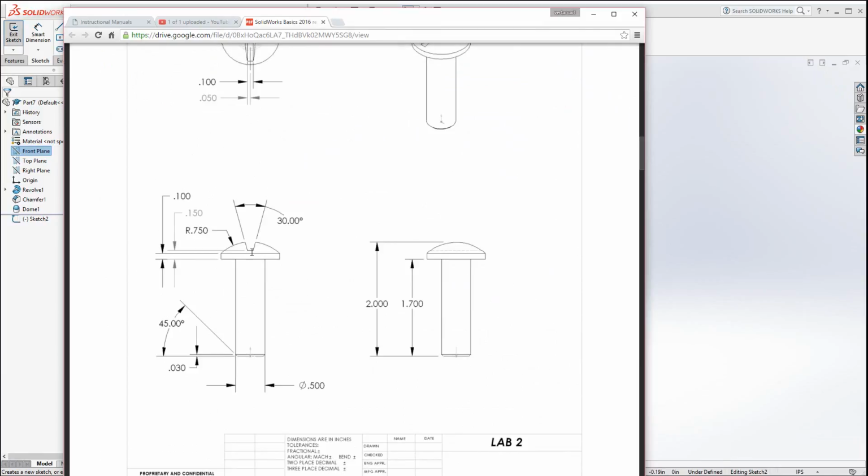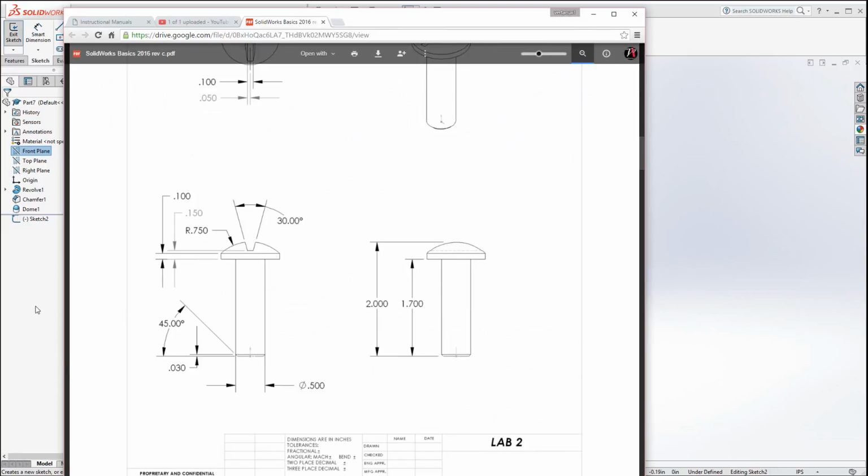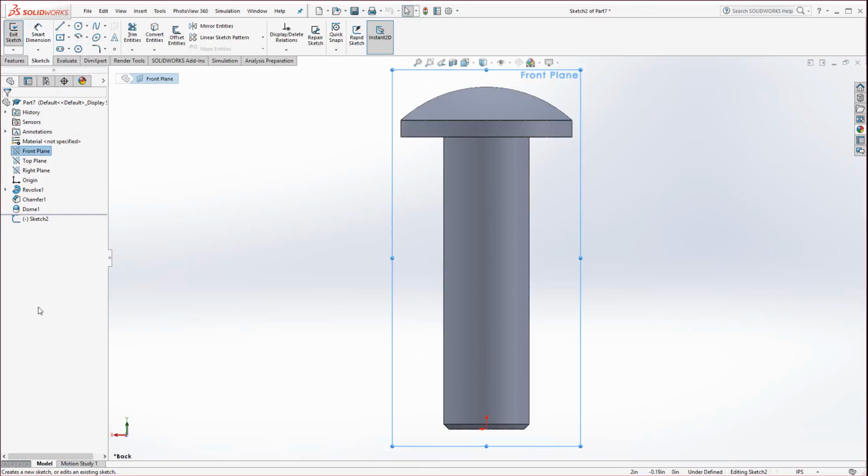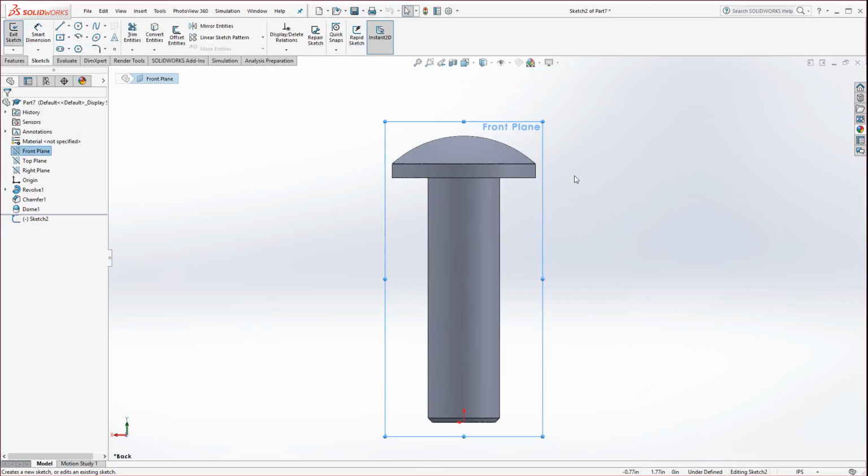So in this case, the base of the cutout is 0.15 from the underside of the head of the bolt. And then it's 30 degrees symmetric on both sides. I know the drawing isn't the best, so bear with me. And we're going to put that in there. So this is where we could use our mirror tool. Notice for the bolt, I did not mirror it. The bolt didn't need to. The revolve took care of that.